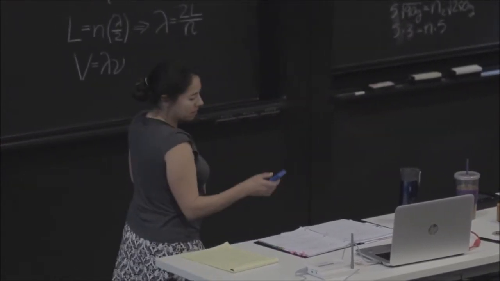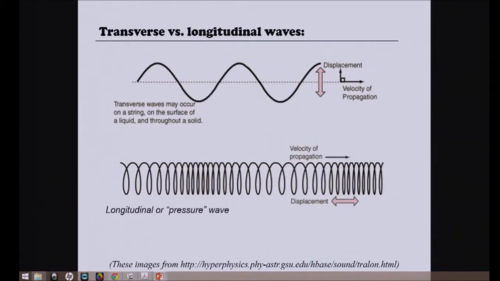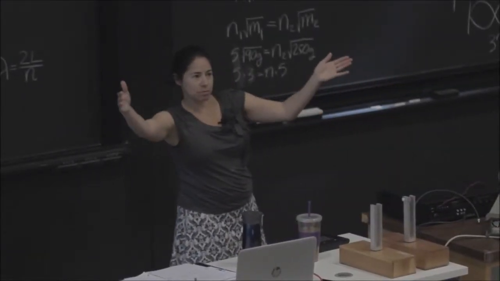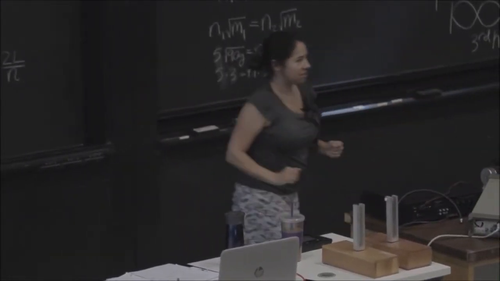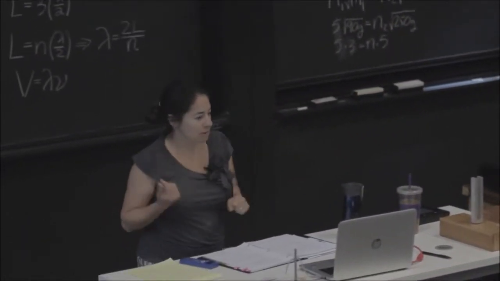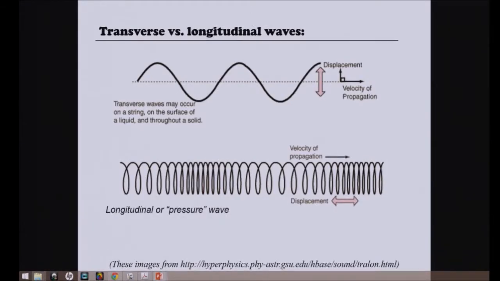But what if we had something where the displacement was parallel to the wave motion? That might look something like a slinky. Anybody ever play with a slinky? Yes. Own it. All right. If you take a slinky and give it a little shove, you get a ripple that goes and transmits along. They hit into their neighbor. This is what's called a longitudinal wave. So the displacement and the wave direction are parallel to one another.